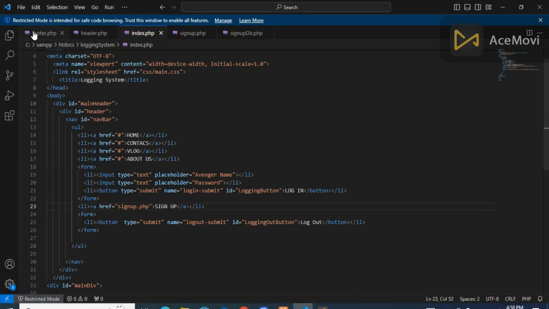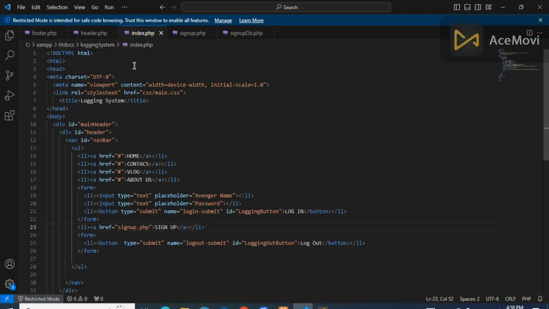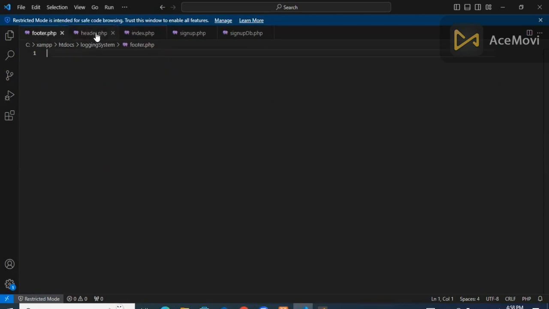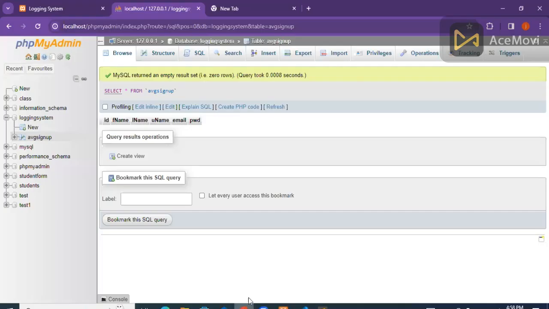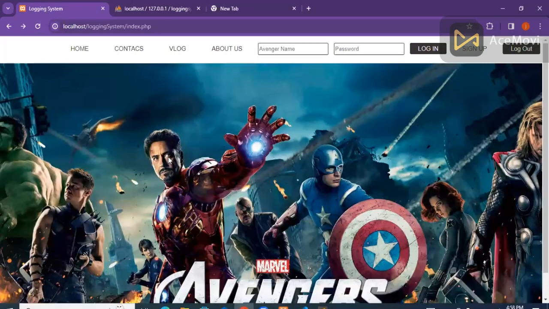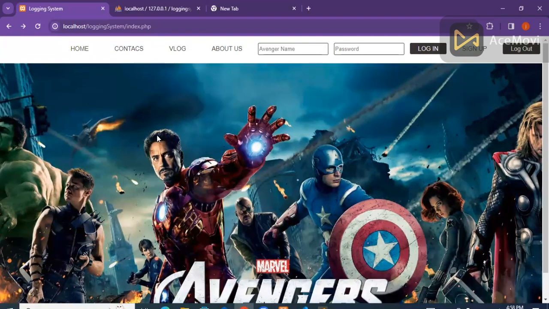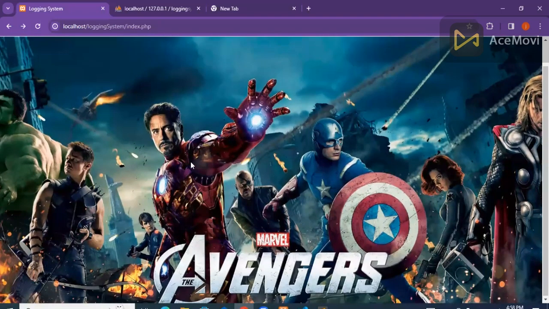Now you can see my index.php file, header and footer. I will show you why I created this header.php and footer.php after showing this login system. So now you can see this is the project I have created, Avengers.